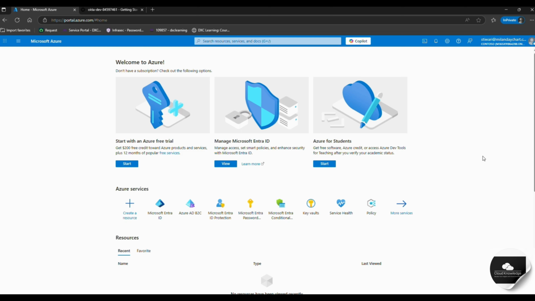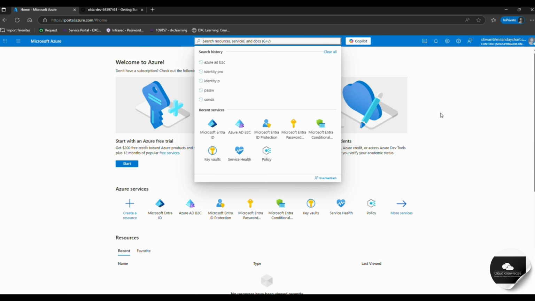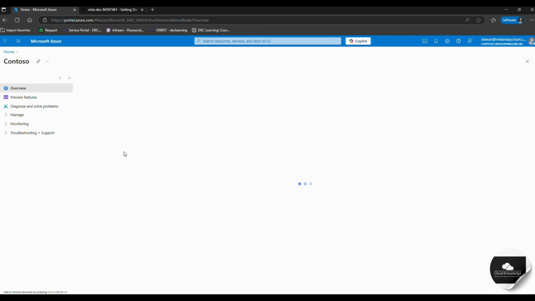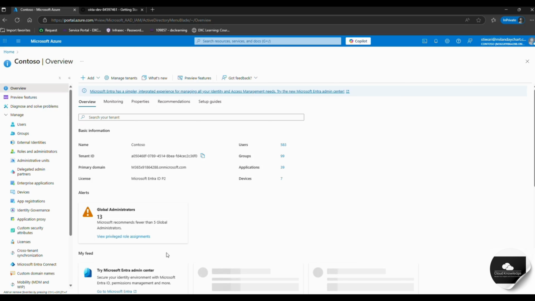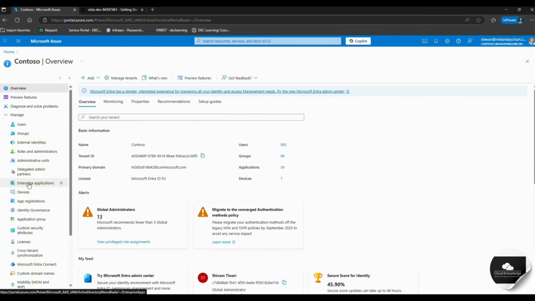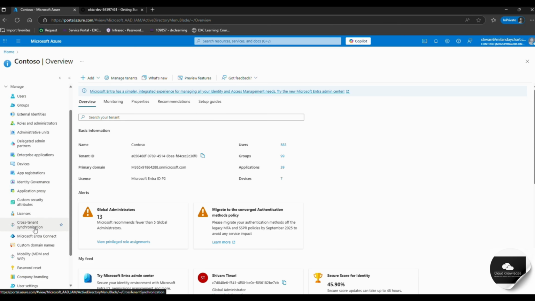With the help of these, we can create an application and register the same with our Okta. Okay, so moving forward, we can go ahead and try the second option. Otherwise, you can search for Entra here. It will be here. It has been opened. Now we will open manage, and we will go to the last. We have an option of enterprise application in the middle of the manage itself.